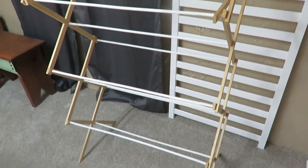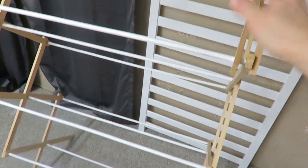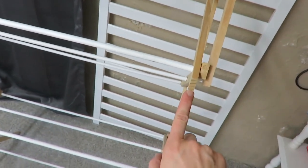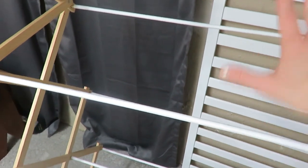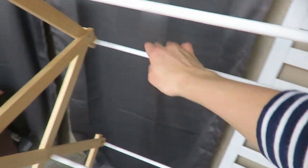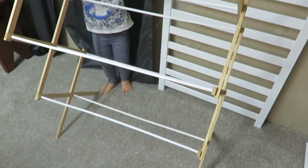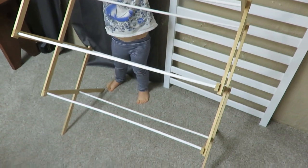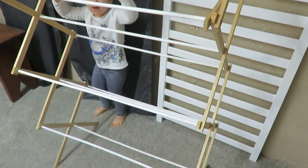Another thing I'm going to get rid of is this drying rack. I use it all the time, but I'm going to get a better quality. It's wooden and the dowels come out all the time, so it is time to upgrade. I've heard over-the-door ones are kind of nice too. But this is just down in our basement right now. I'm going to list that and get rid of that too — trying to declutter some bigger things. It's pretty wobbly, isn't it, Nevaeh? Yeah.